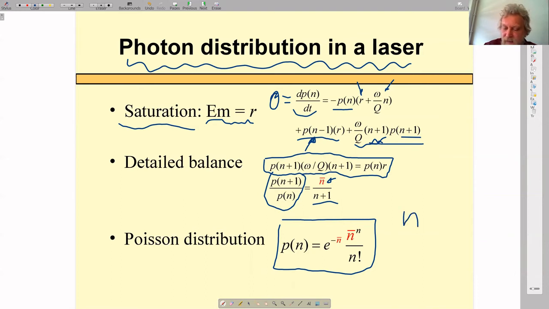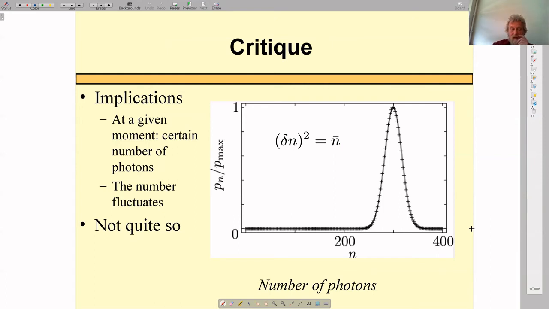It makes sense to assume a big average number of photons in the laser. Otherwise, it's not a laser. Otherwise, one can hardly see any photons coming out. Let us just look at this distribution, right? Eventually, it can be at large n, and it can be approximated by a Gaussian distribution with a spread proportional to the number of photons. So here it is. We see that the distribution is centered at some big number, 300 in this case. And there is a spread, which is still appreciable.